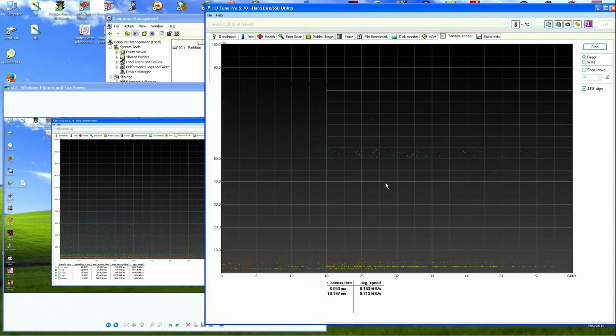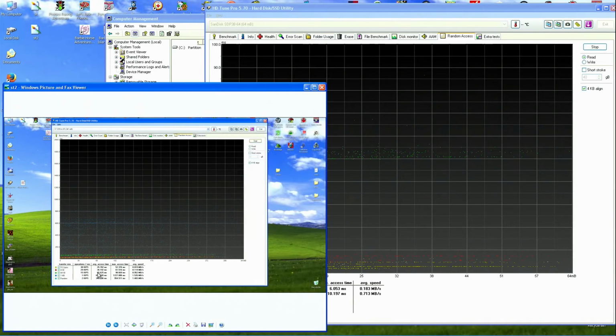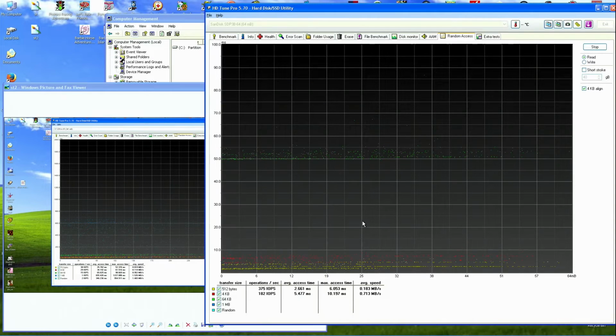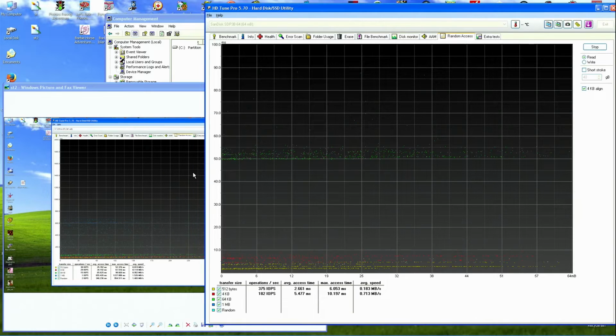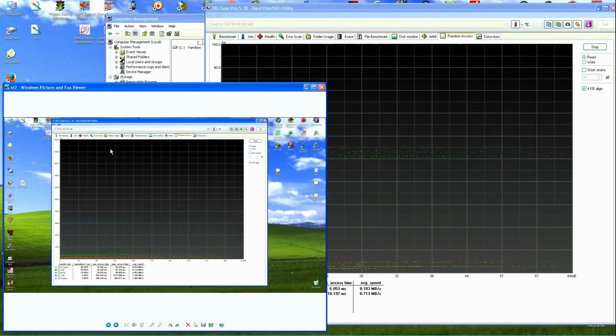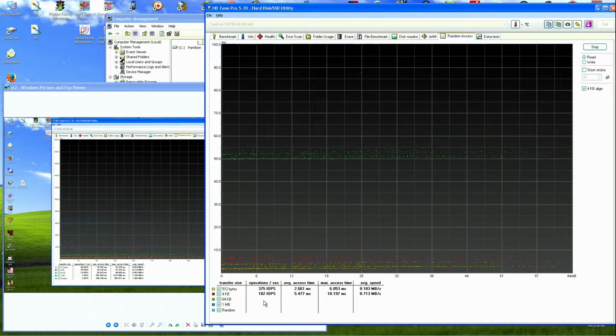Here we can see... Ooh, yeah, so it gets almost 10 times the seek performance of that old hard drive. Yeah, it gets about 10 times on the 512. About 7, 8 times on the 4K. And 64K, well, I'll wait for it to finish. So, a little disappointing in the speeds, but after all, it's basically a camera card.